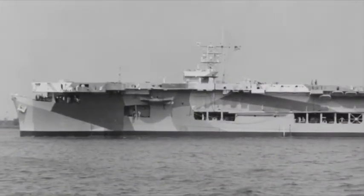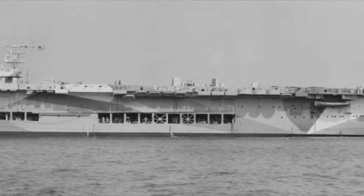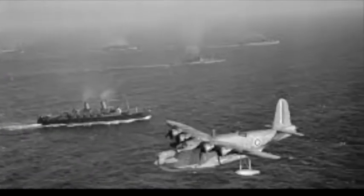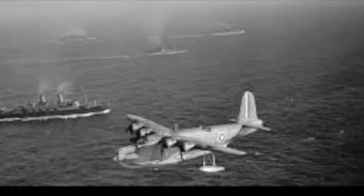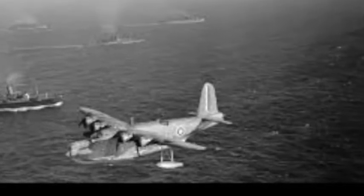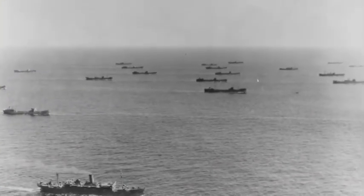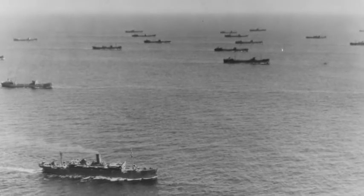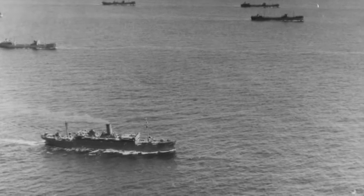The introduction of planes and anti-submarine ships. In 1943, the British were able to turn the tide around by building long-range planes and anti-submarine ships. These long-range planes were able to guide the convoys through the destruction and damage that the Germans were doing. And the anti-submarine ships were used to fight back the Germans. Because of this, the Germans were able to sink fewer ships, and the British were starting to come back.